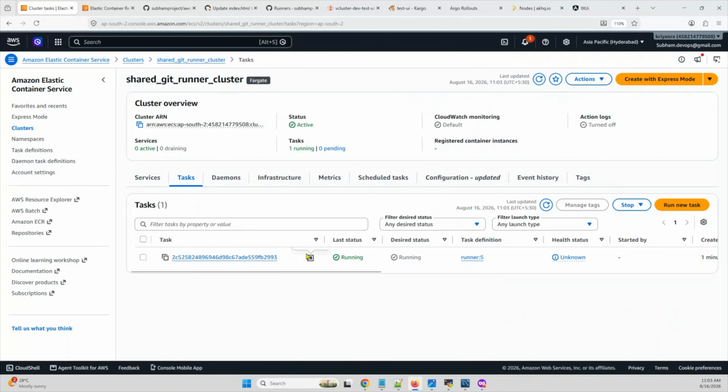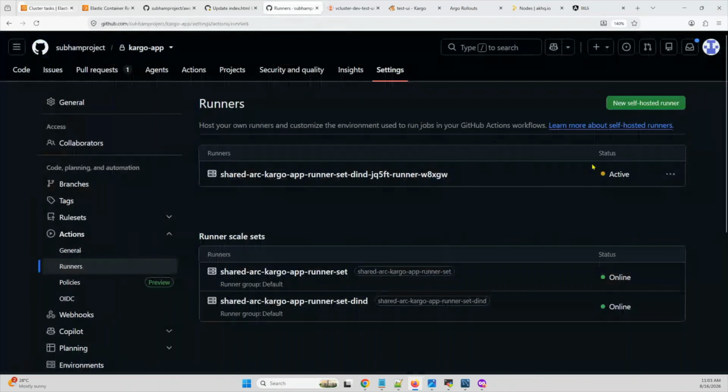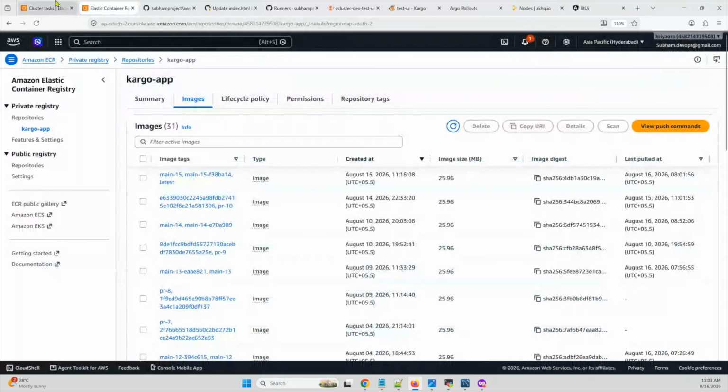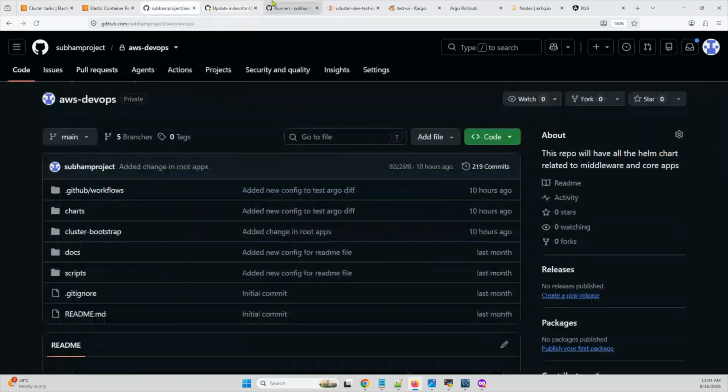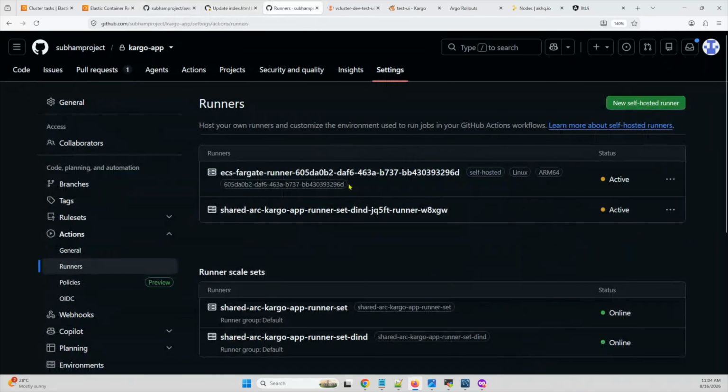If you see, it was not visible earlier. Now, if I refresh it, I should see one runner here getting registered, right? So this cluster, this runner, right? When we kick off, raised a pull request, sorry, raised and added that label, two things happen. The action got triggered, and that action behind the scenes is creating this task, right, in ECS, and that is getting registered here. Once it is done, it will automatically go off.